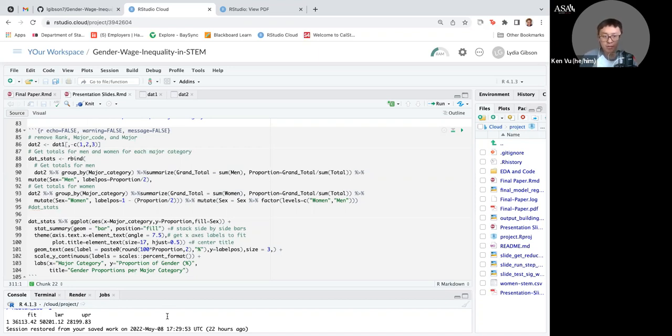Once I generated these summary tables, I then used them to generate a ggplot, a stacked bar chart, which starts at line 97, where the x-axis is the major category, Y is the proportion with statistics which I generated, and it's color coded based on sex. Lines 98 and 100 are just extra code to format the bar chart, changing the size of the text and all of that. Then line 101 is where I started pasting the labels for the proportions that you see on the bar chart, using that label pos, which is the calculated coordinates for the proportion labels, which I did earlier. And lastly, lines 102 to 104 are just extra formatting options to make it look nice.